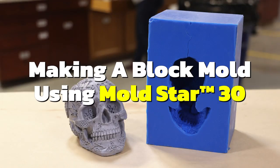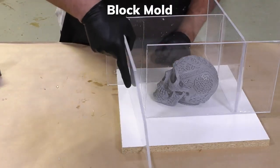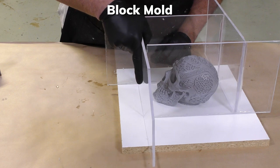Making a block mold using the Mold Start 30. Now, the easiest way to make a mold is creating a block mold. You simply put an enclosure around your model. As you can see here, we're going to use this Celtic skull.